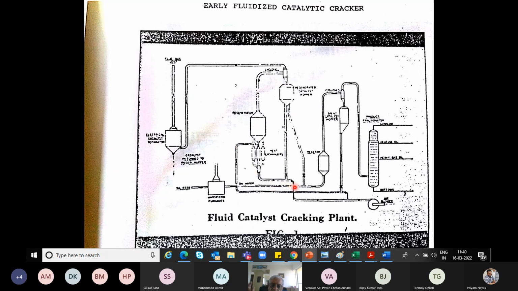So this was the first time that the industry learned how to move around a kind of powdered material between the reactor and the regenerator. I actually brought a sample of the catalyst yesterday from our laboratories, and I'll show you if there is an opportunity today. Otherwise, I'll definitely show you next time. I'll physically show you the catalyst so you'll appreciate what kind of material it is. In fact, I will try to do it today itself.